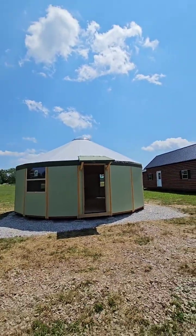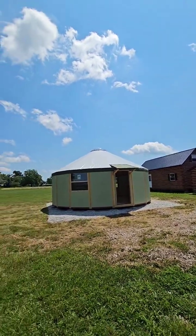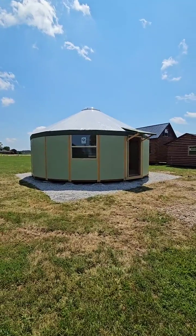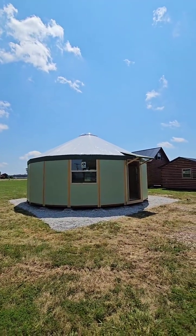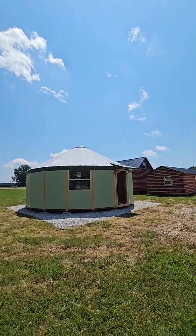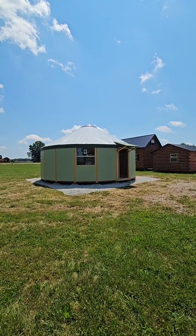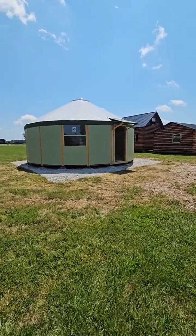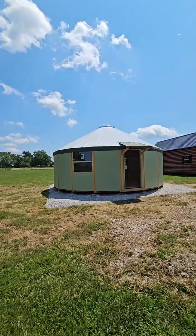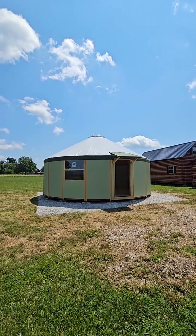We're going big into cabin kits as well as house kits to offer affordable housing solutions for Americans — that's what it's all about. A basic shell package for a three bedroom house kit is $50,000 and goes up from there. But the one we're talking about today is a yurt — this is the biggest yurt we make and sell, at $45,000, 25 feet in diameter, 490 square feet.